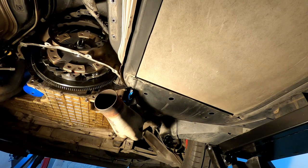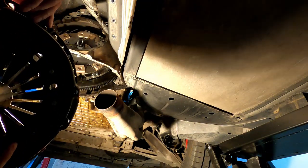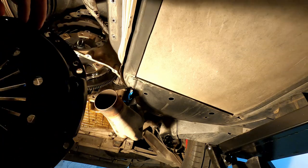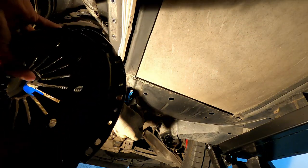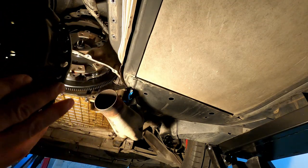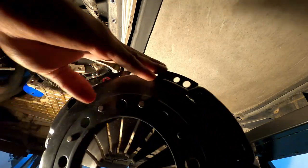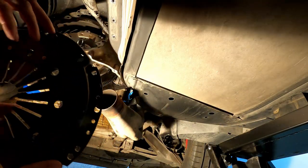I have the pressure plate here. The instructions call for factory torque specs on these bolts, and those are 20 pounds, 30 pounds, and 50 pounds. And keep in mind, you're also going to be using a medium strength Loctite on this as well. So, let me find that white mark, wherever it is. I don't know if you guys can see it or not, but that's the white mark there. Right there. So that guy goes right here.